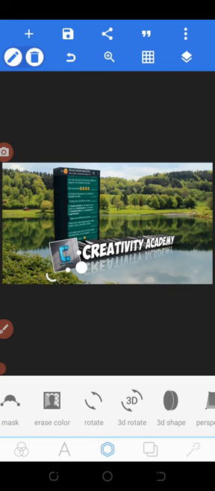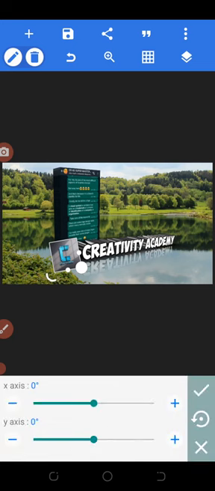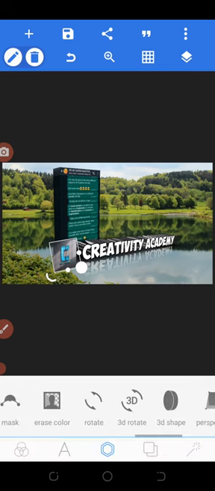Click on 3D rotate first, and make the x-axis minus 18, and the y-axis, you can see that's too much. 3 is cool, you can see it's very, very cool.